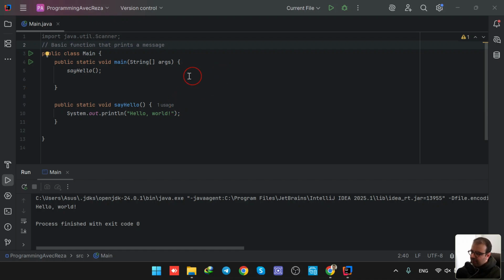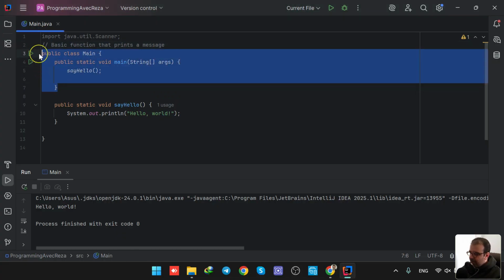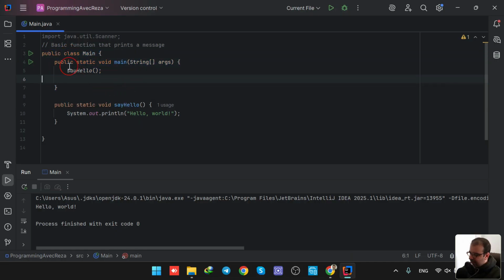In today's video, I would like to discuss a basic function that prints a message. So here is my main public class that I have here, and there I have the call of a function that says say hello. It's the name of a function that I defined below. When I want to define this function, I simply write down these keywords: public static void. For the moment, just imagine that this is what we need to write for a function. Then we are going to discuss various types of functions that have different keywords there.